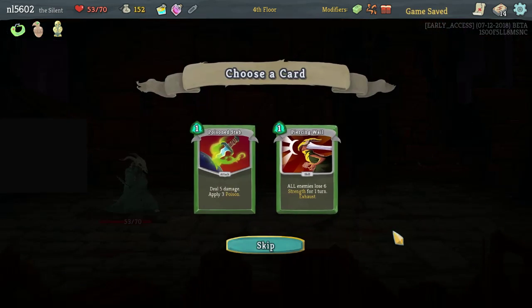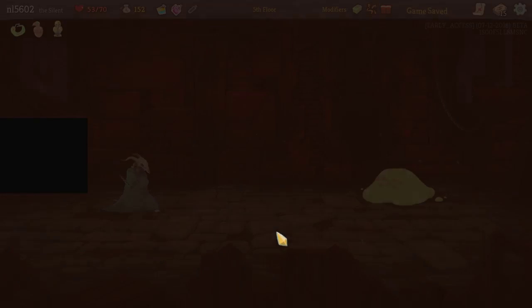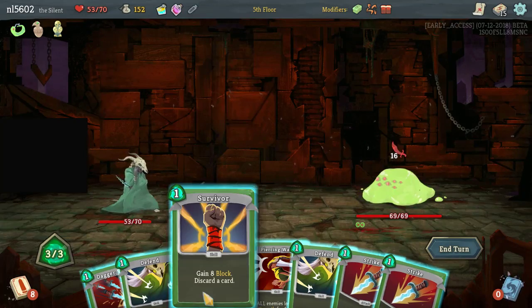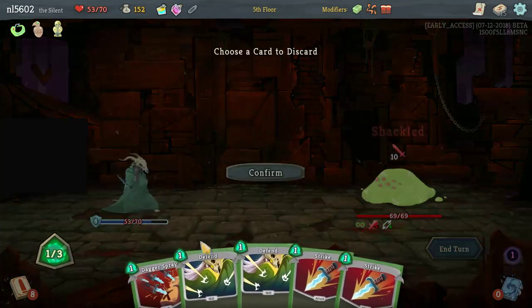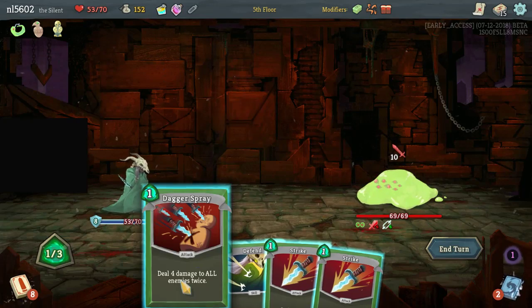Doing well so far. Piercing Wail or Poison Stab. We're going to take the Wail because I need defensive cards. But that is a kind of temporary solution, to be fair. Okay, so blocking 16. We're going to spend our whole turn blocking, I guess. I'll take the 2.